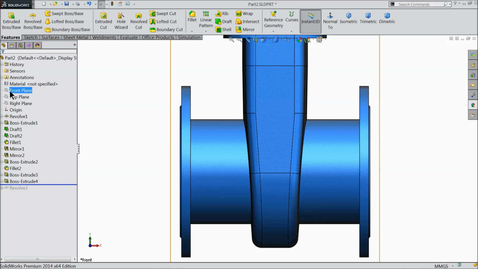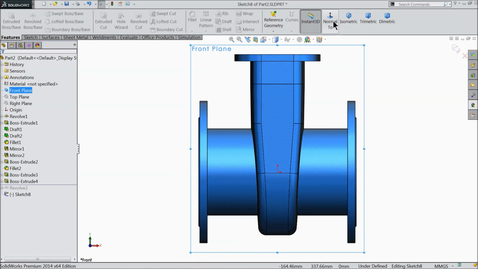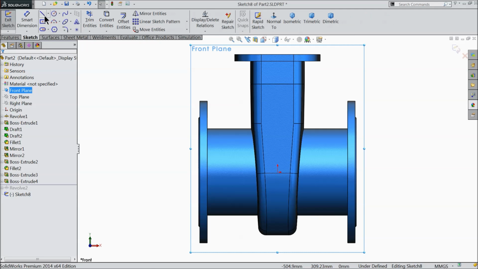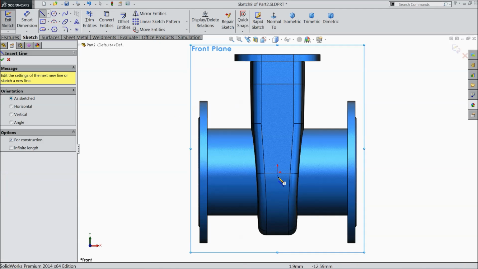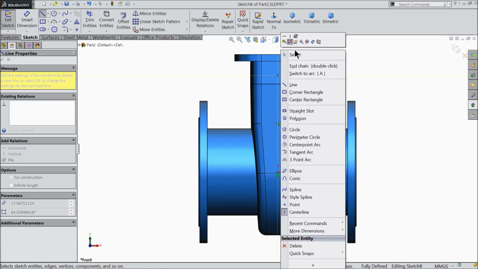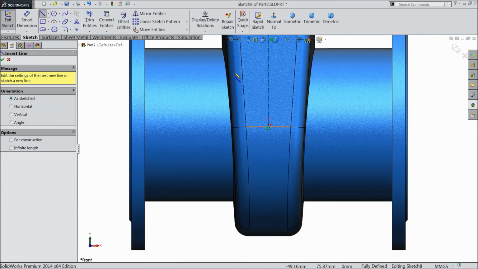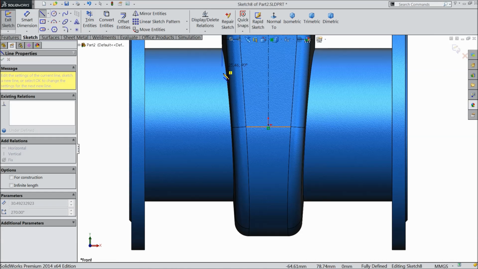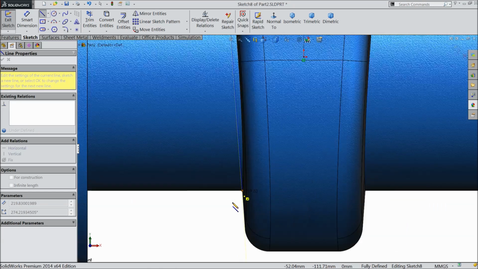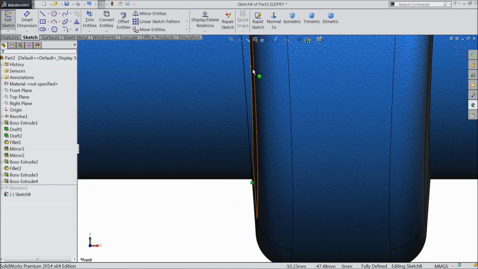Now try front plane, sketch, okay. Choose center line, draw one vertical line, and start from this point to this. Okay, exit.